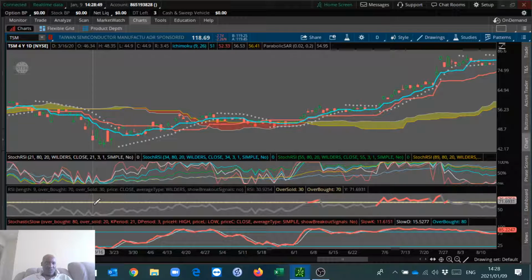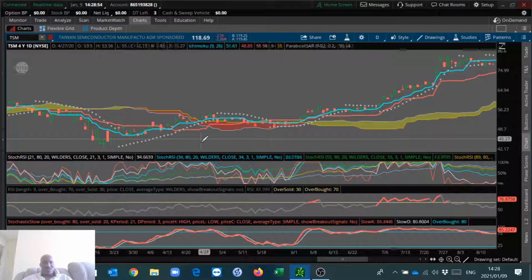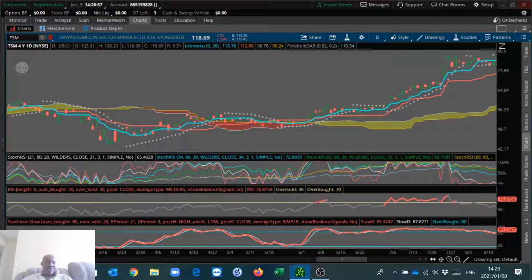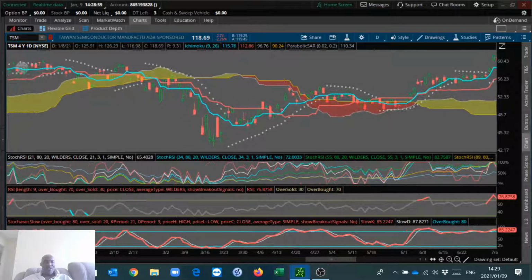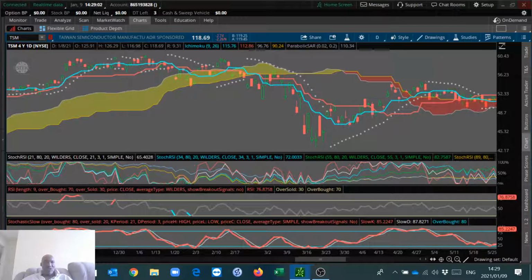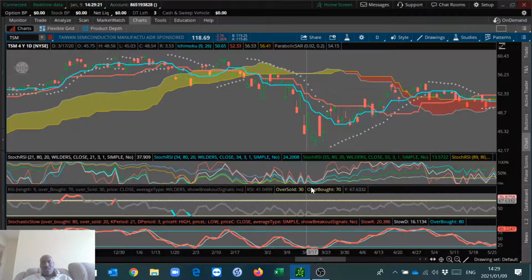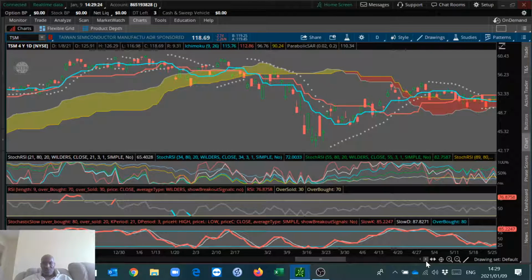There we are. It grouped there. Then you had your green candle there. So you knew that this was about a bottoming zone as we get. And sometimes you really nail it on the head. They both confirm at one go and you know you've got it. You could have had it there. It was a little bit fast. Then there you got it. That was the topping zone and stayed in this topping zone for some time. But my point is, whenever I see my stock RSIs, all of them grouped at the top or all of them grouped at the bottom, I know that's a topping zone or a bottoming zone.